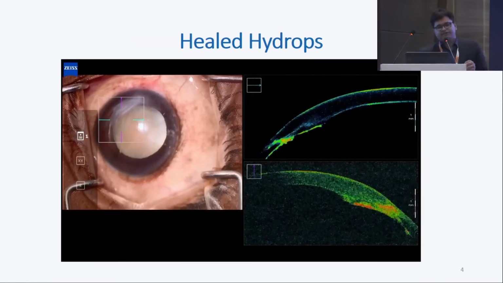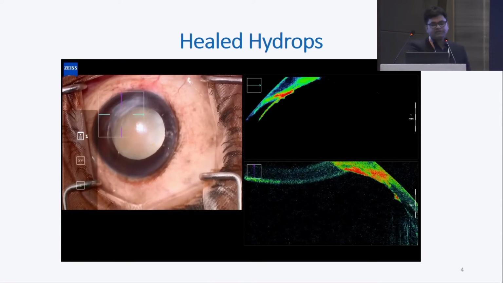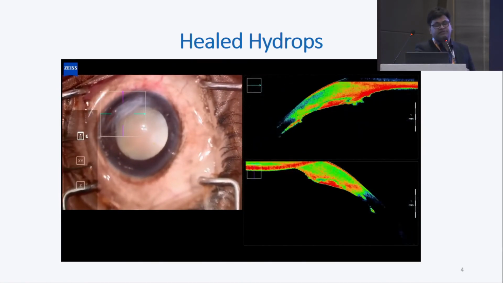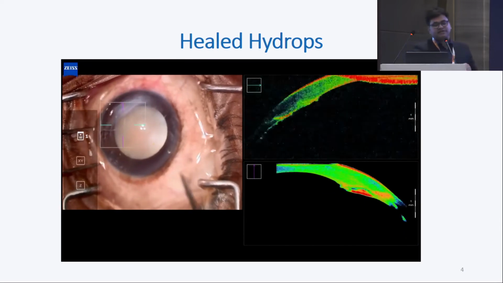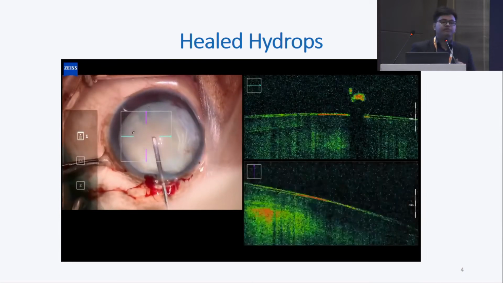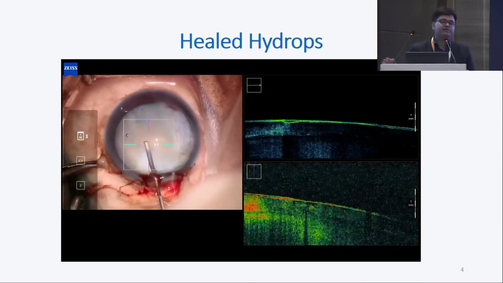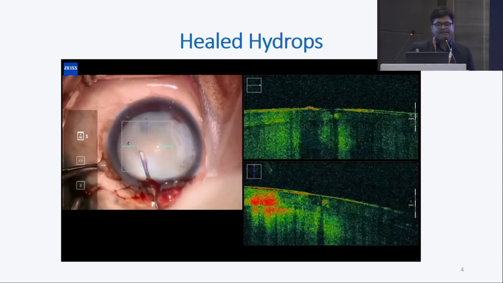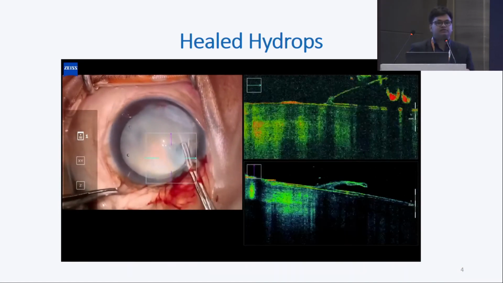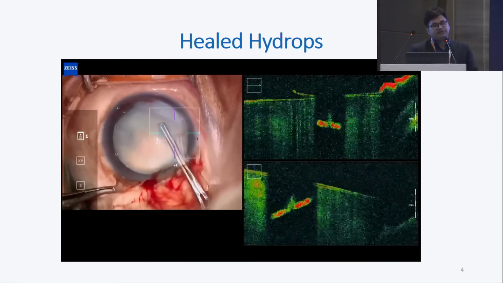The second scenario is when there is some opacity. Here it was a case of keratoconus along with pellucid marginal corneal degeneration with a healed hydrops, but fortunately the scar is off the visual axis, so that was not a big problem. But remember, when you are doing a corneal or clear corneal or limbal incision in a scarred cornea, the amount of astigmatism that you may induce is much larger compared to a routine cornea. So you should avoid the scarring area.